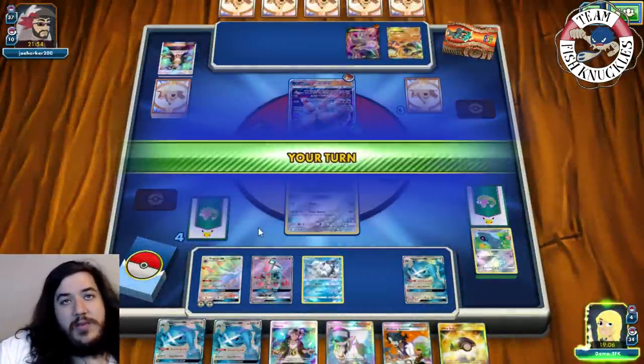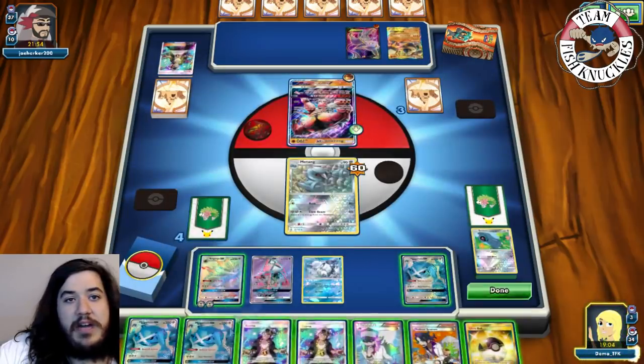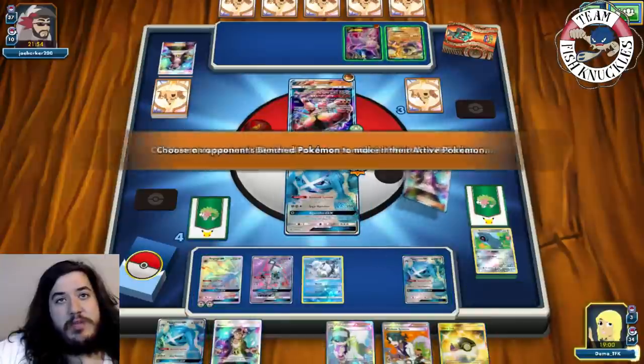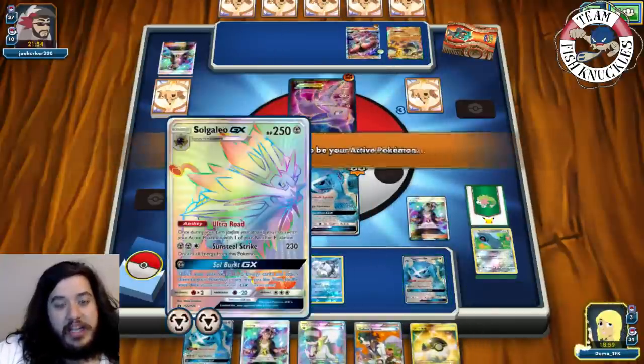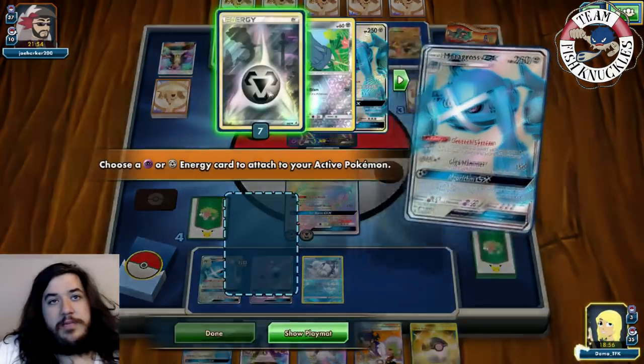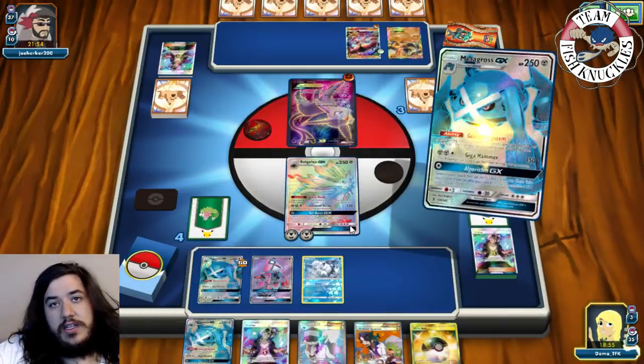We got Metagross. We got Guzma. We are knocking out the Espeon. We're like, nah, Espeon, you get out of here. You're not Miracle Shrining nobody anymore. So Guzma, bring up his Espeon. Set up our Solgaleo. We will Geotech System, Metal to the active.